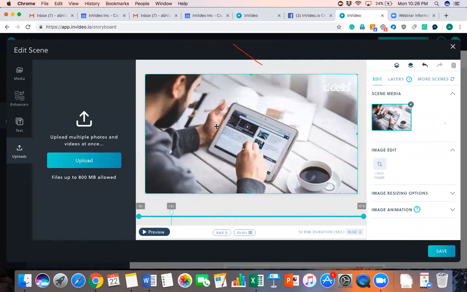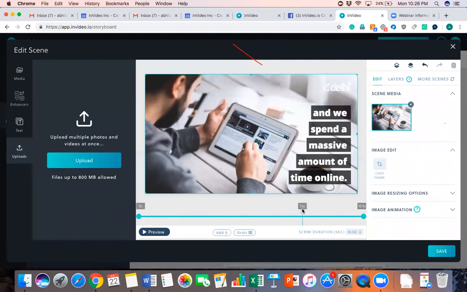Now, if I had another element on top of this, you could also see when that element kicks in. So that is the general idea. If you have text in your scene but you can't see it at any given point in time, don't worry about it. Just move your seeker towards the end of the scene, and you will be able to see the text. Now, what else can you do on this timeline?